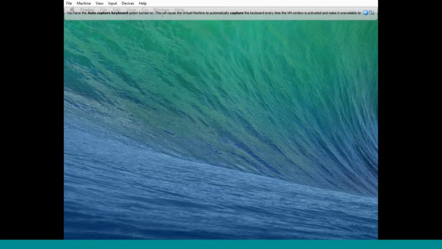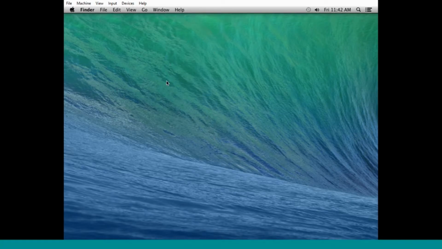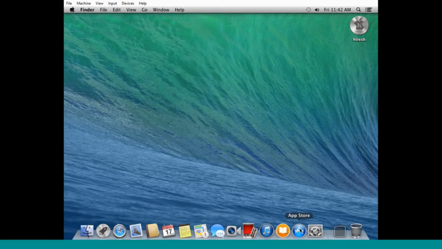For this annoying button up here, what you can do is hit this button right there, and those will never pop up again. So it's just loading right now, there we go. To confirm everything works, this does depend on your hardware as well. Some motherboards might not work. I've noticed that.